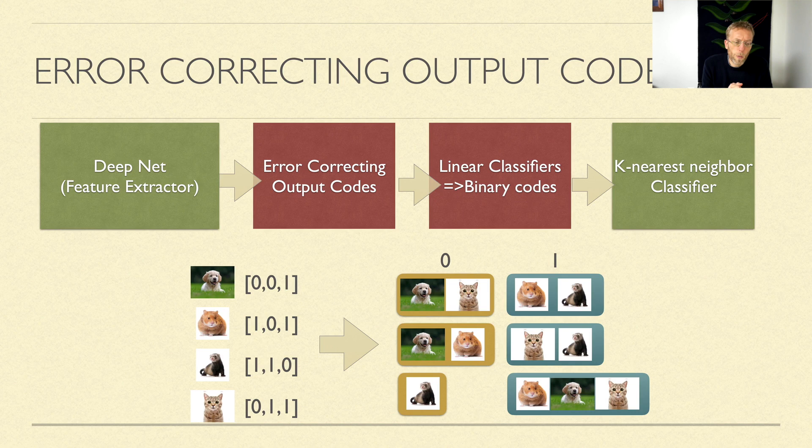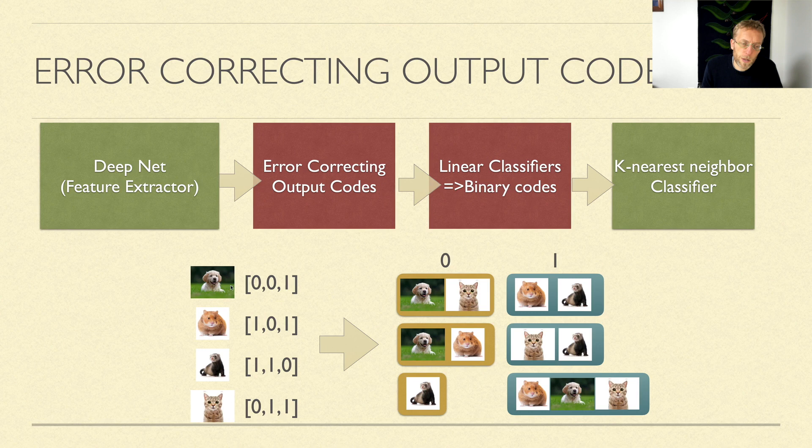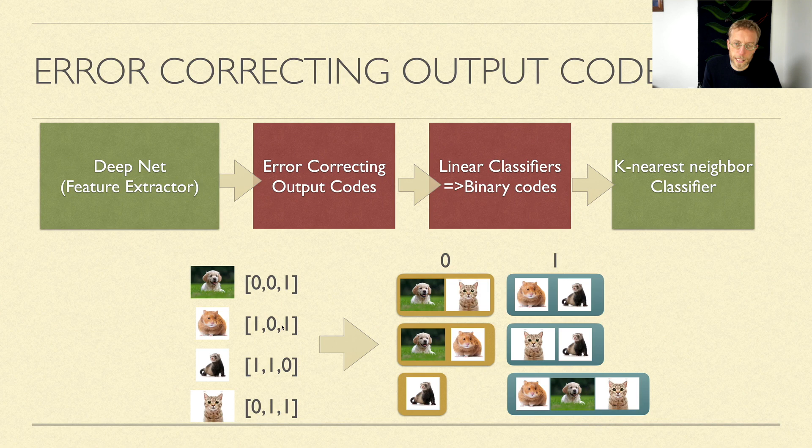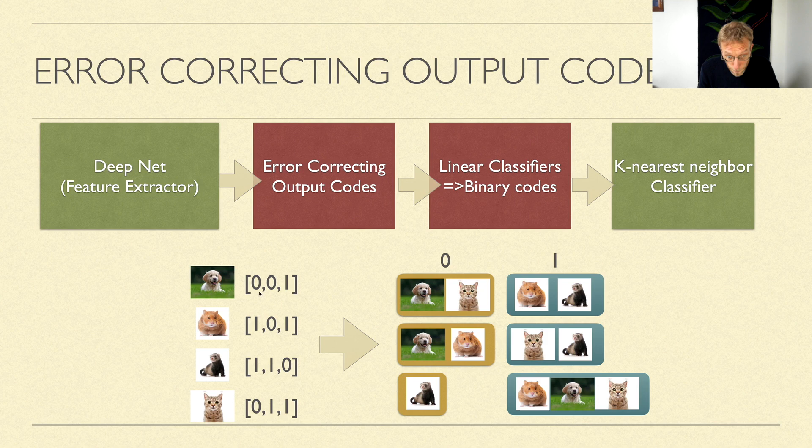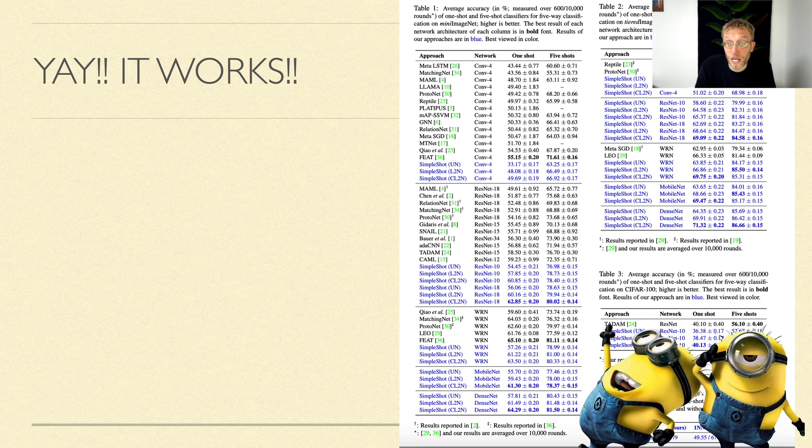My friend Lawrence Vandermarten and I and my students came up with this really cool idea: use error correcting output codes. For every single class during test time, you create a random binary code like 001. For each bit you train a classifier - your dog and cat are zero, hamster and ferret are one. Then you have a test point, stick it to these classifiers, get a new binary vector, and do nearest neighbor. We thought it was really cool. We implemented it and it worked really well. We blew everybody else away.